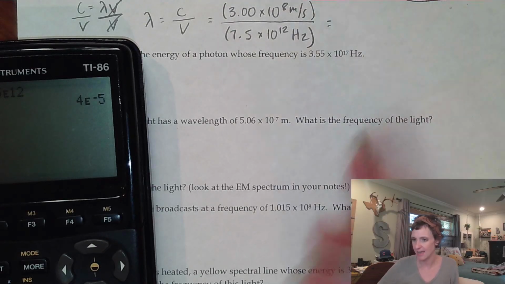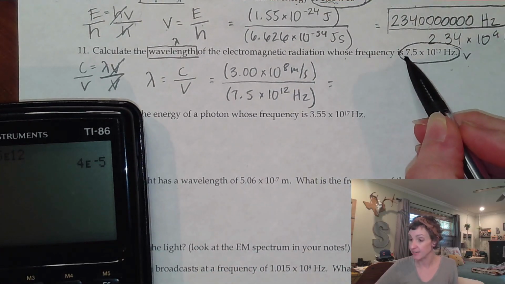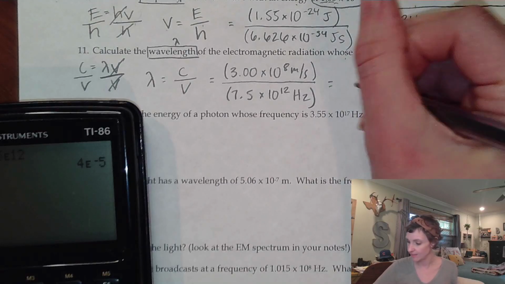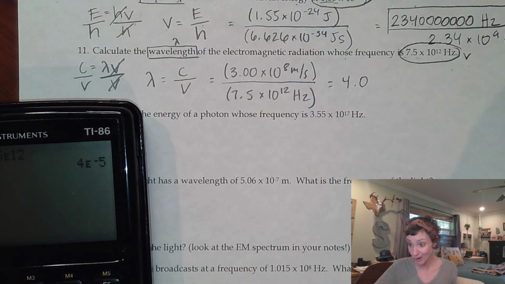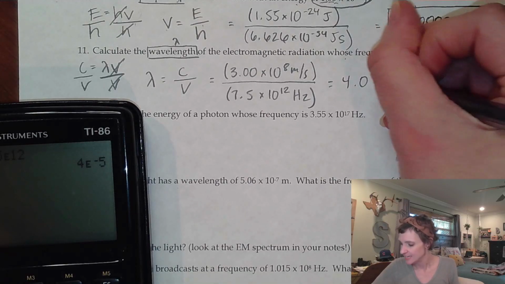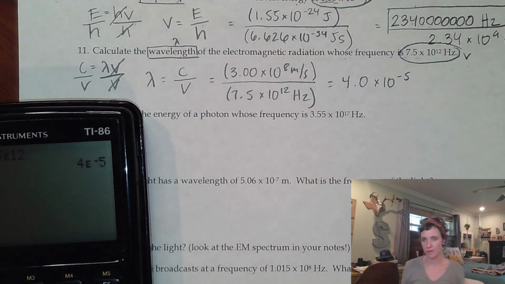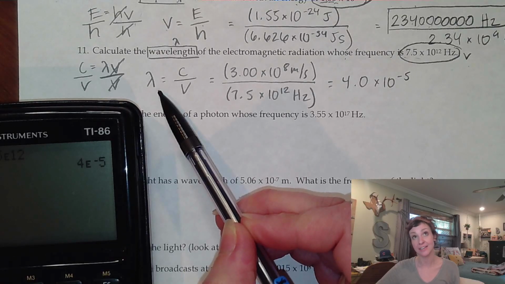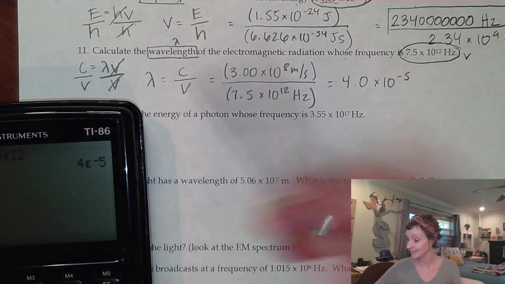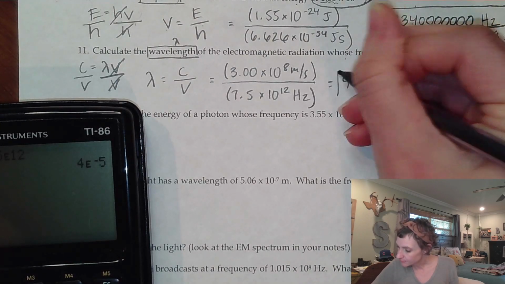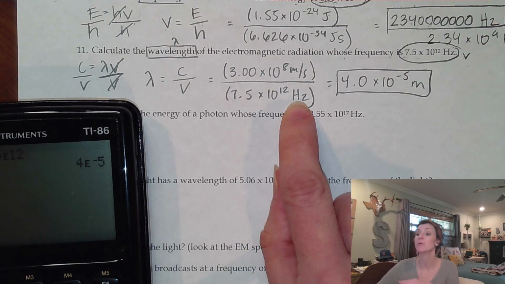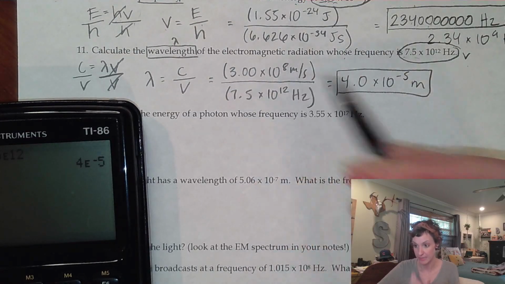But before I write this out, I'm going to take a little glance at my sig figs. That's got 2 sig figs. So instead of just writing 4 times 10 to the negative 5th, I write 4.0, and that works because it's got a decimal in that number. That is a trailing zero, which I've told you is significant, times 10 to the negative 5th. And you're like, oh my gosh, what units? Y'all, we have solved for wavelength, length, meters, right? Once again, your units inside of the substitution can help you. Hertz is per second, so those seconds cancel out and you are left with meters at the end.